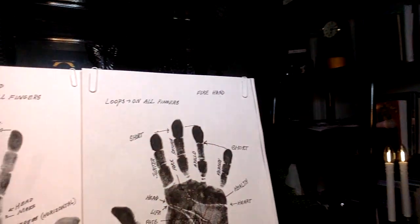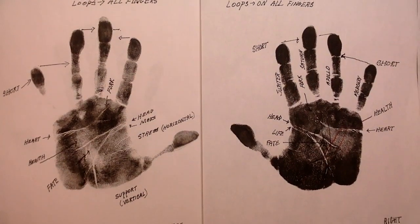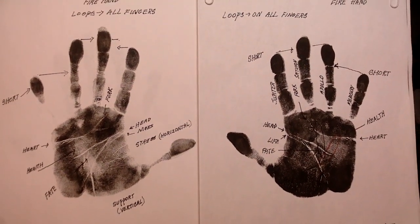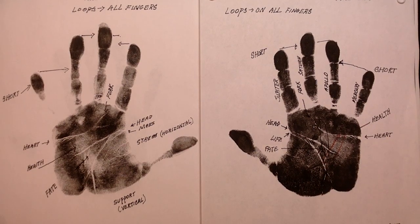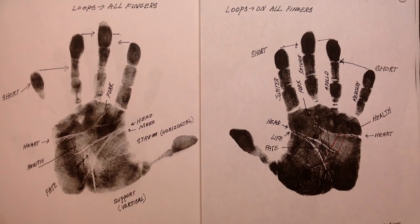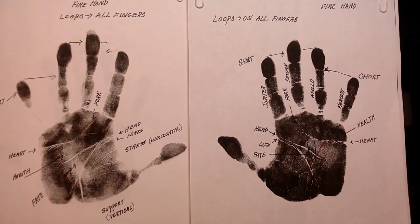And we are continuing with the analysis. Today we have two photos of handprints, a left hand and a right hand. So let's get started. See what we have. The same person. I don't always have this for you, but I made it a point to have this for you for today. Okay, so here we're looking at, let me leave you a little bit of heading up here.